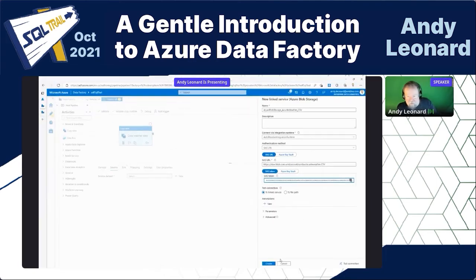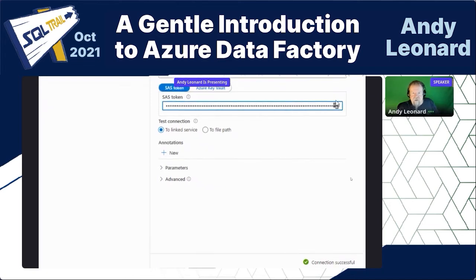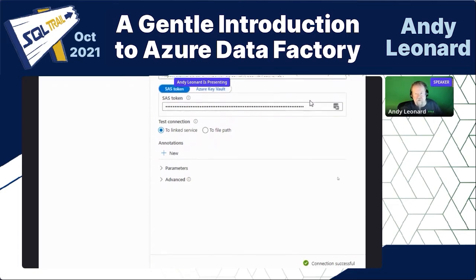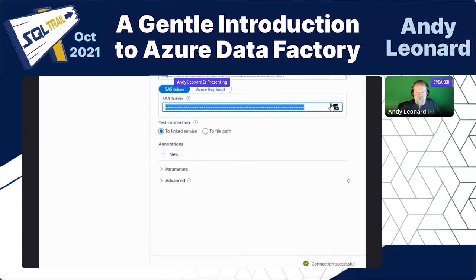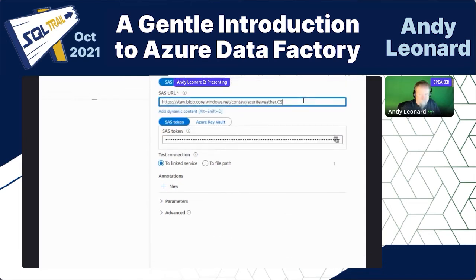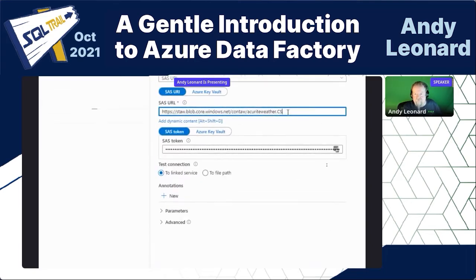Now, once I'm done with that, you can see down here, I can test this connection. And if I click that, it's going to let me know whether it's going to allow me in or not. We see the connection was successful. If I go here and delete some of my SAS token and try again, it should give me an error. Oh, well, I guess not. I guess it's just checking to see if I'm aimed at it. I'm going to paste the whole thing in there again. I thought that would work, but I guess not. All right, let's try it this way. I want to break it. I want it to not work. Okay. It's bad when you can't get things to break.